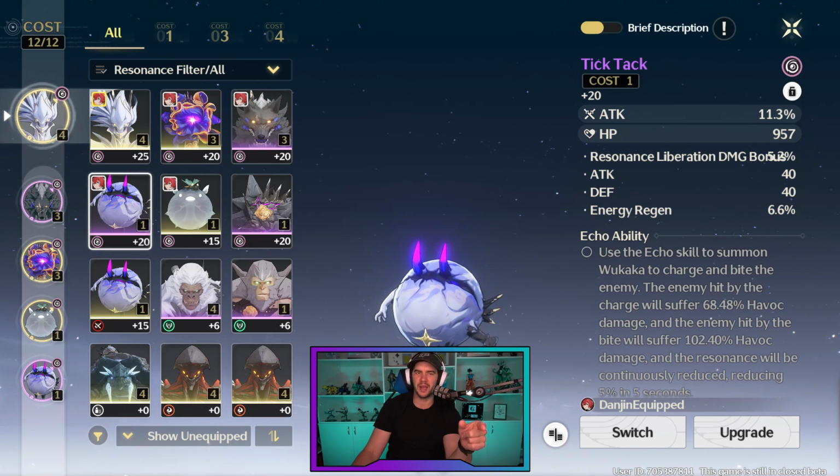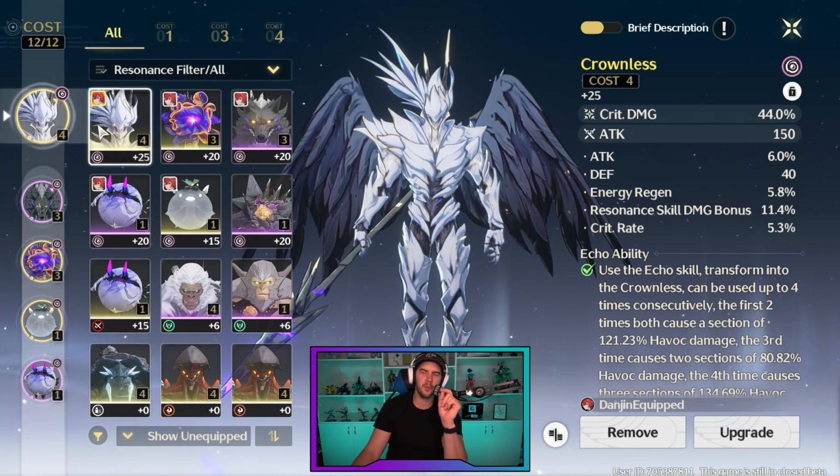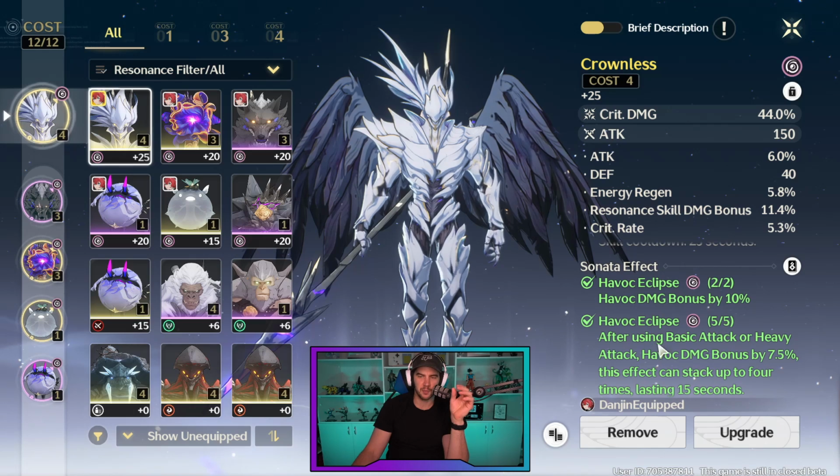Now, I just wanted to bounce back into the cost thing and take a look at it, because of the way the sets work. See how I've got this guy on here at the moment. If I put another crownless in one of my other slots, it will remove my 5-piece bonus, because at the moment I have this 5-piece bonus. But using 2 echoes of the same unit do not count. So I can't use 2 of him and get a 5-piece bonus. So you've got to use different echoes in those spots.